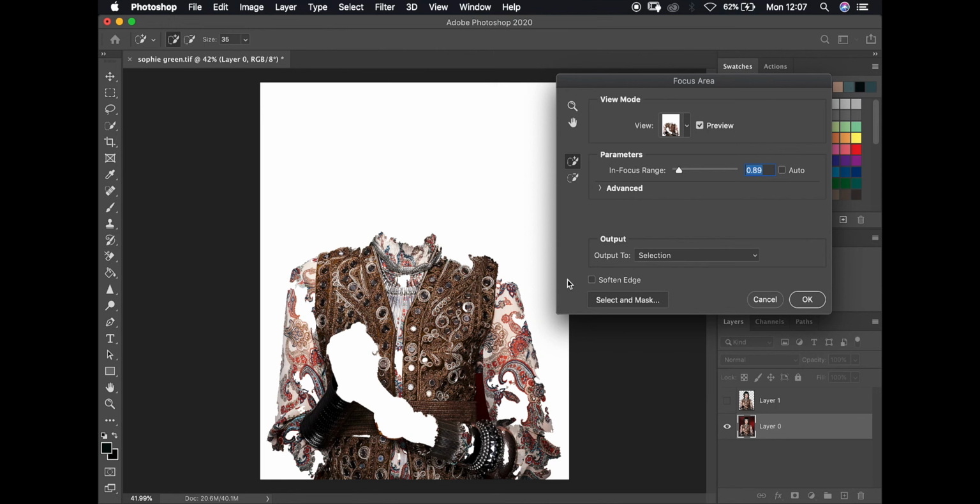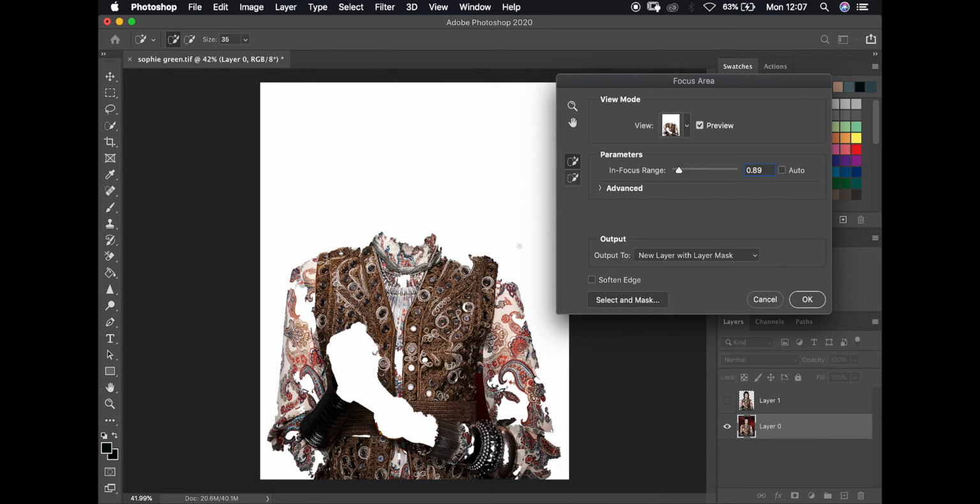You can also change the preview of your image. There are different types of options. It's perfect when you've got a massive contrast of blur and sharp. You've got an advanced option where, for example, if an image has lots of noise, it helps you select the areas with more noise or less noise. You can also decide the output: if you want this as a selection on top of a layer, a selection in a new layer, or a mask, or both. You can also soften the edge, or you can go straight to Select and Mask, which we already know what it does.